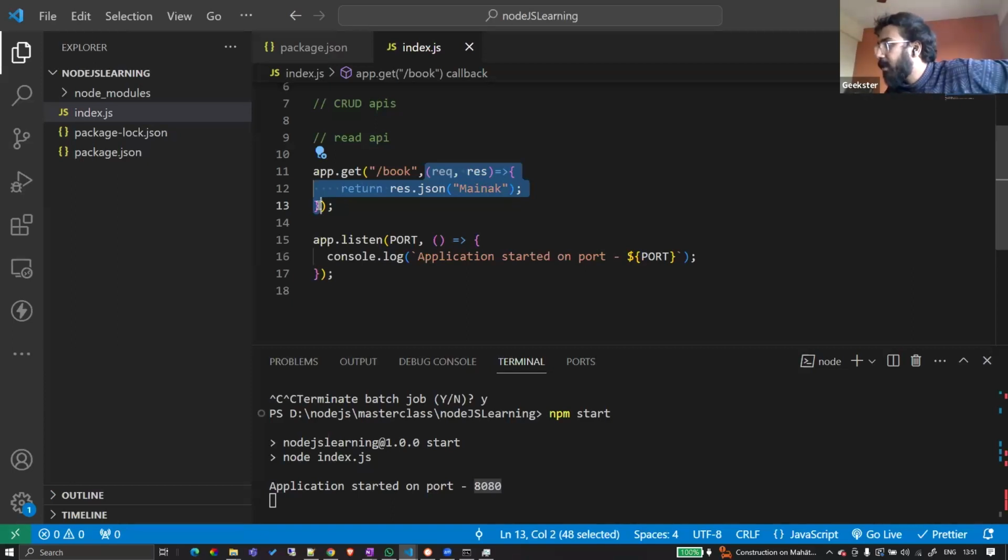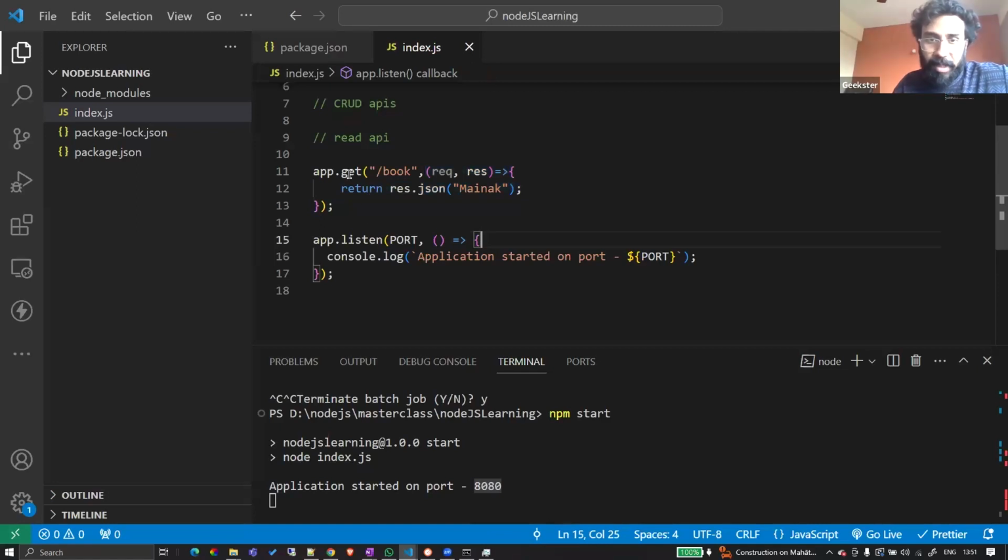Does that make sense? Please show fast how to qualify. Please show fast how to store data in a file. Yeah, I'll do that in a while. But this was all about APIs. I just created my first GET API. What about the remaining post, put, delete? I'll do that in a while. And this is a very basic API. I want to create something meaningful. So just give me a like. Let's just do it. Okay.